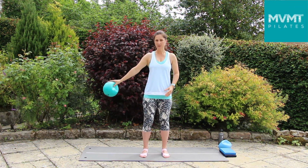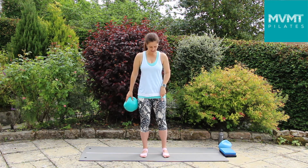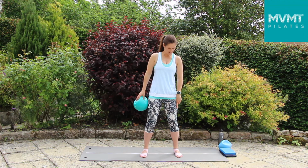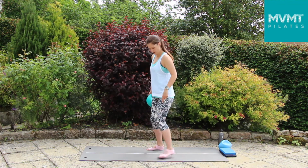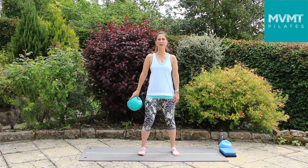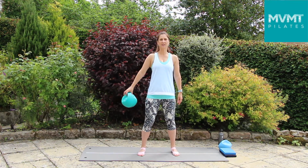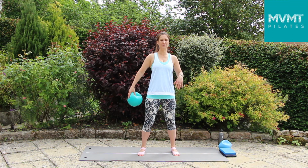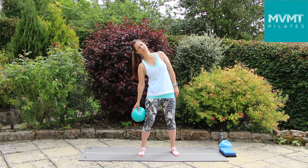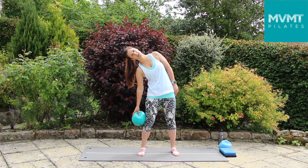Okay. Take the ball into one hand and let's take the feet a little bit wider, just a little bit wider for me. The knees still have a little bit of a bend in them. Okay, so see there, that would be straight and that's a little bit of a bend. All right, so the hand that's got the ball in it, or the cuddly toy, whatever you've got in your hand, just let it feel heavy, let it slide down the side of your leg and over we go.